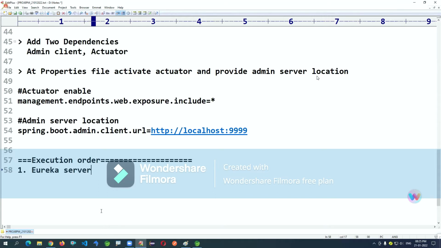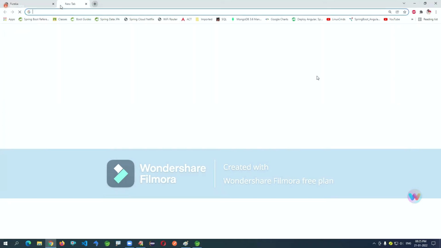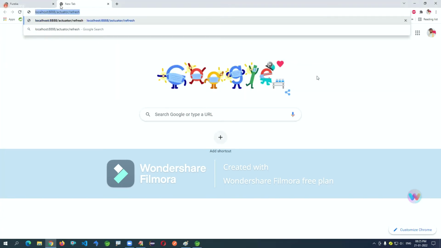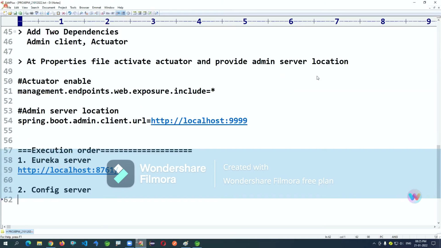Second, config server. Third, admin server. The above order can be modified even.